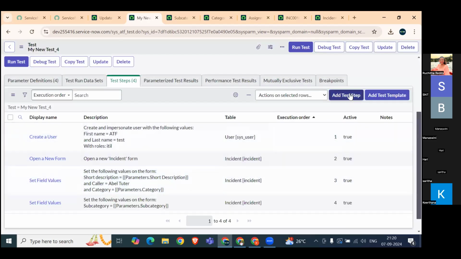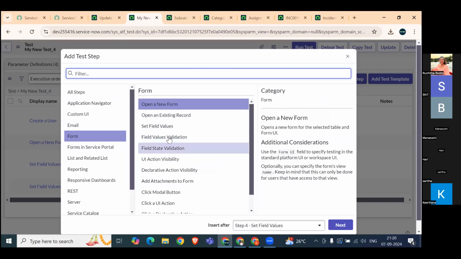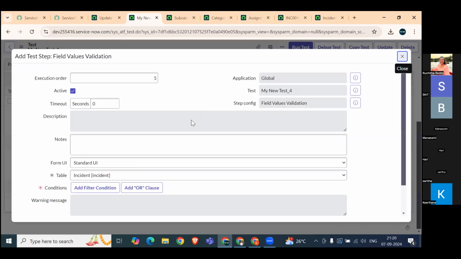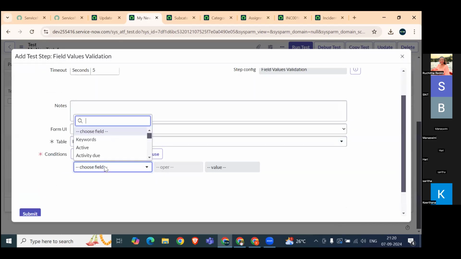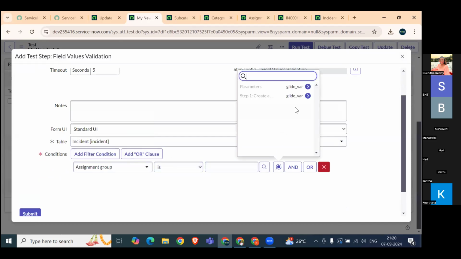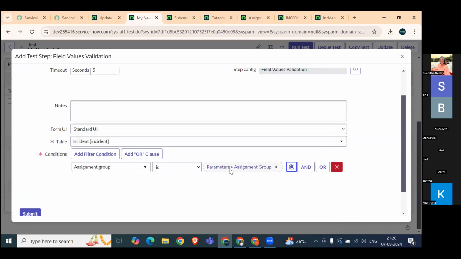Now what we'll be doing is add a test step, field values validation. Here we check whether the assignment group is this or not. Whatever parameter we have passed, it should validate that the assignment group got assigned correctly.